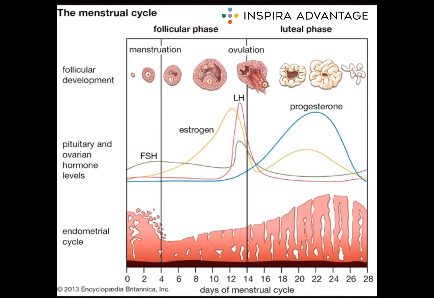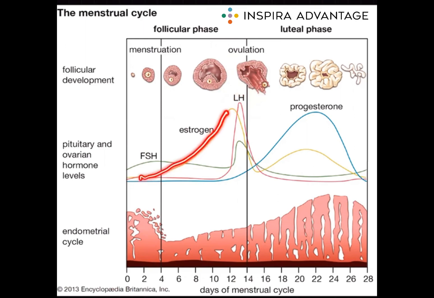During days 7 to 14, the ovaries release an egg known as an ovum, which travels down the fallopian tubes and into the uterus. This process is known as ovulation. It is triggered by what is known as the LH spike. This is when a rising tide of estrogen — not LH — in a positive feedback loop causes the amount of LH to temporarily go incredibly high and peak. It's this peaking that causes ovulation, not estrogen. This is a very common misunderstanding, but it is the increasing LH that causes ovulation, not increasing estrogen. If the egg is not fertilized by sperm, it is expelled from the body during the next menstrual period at day 0.